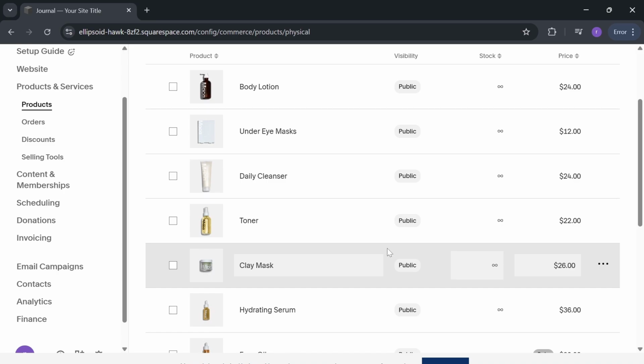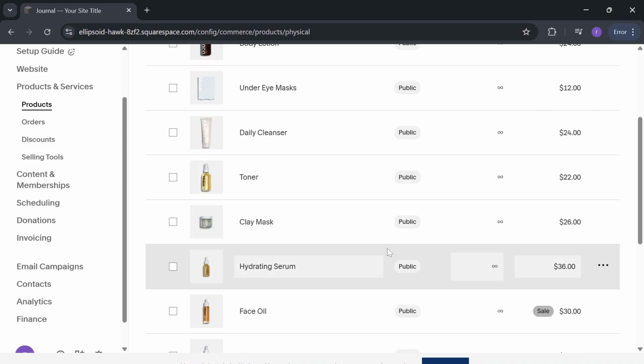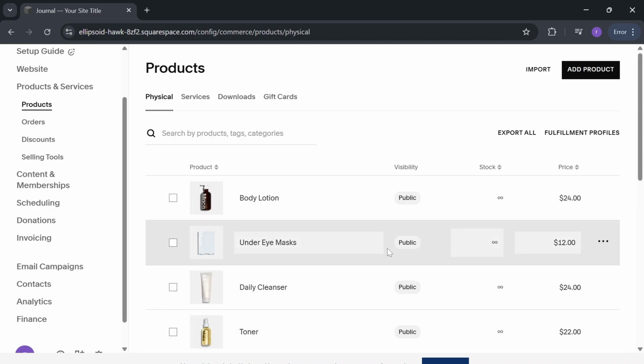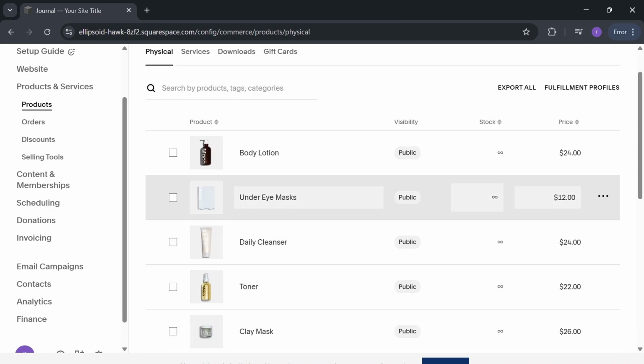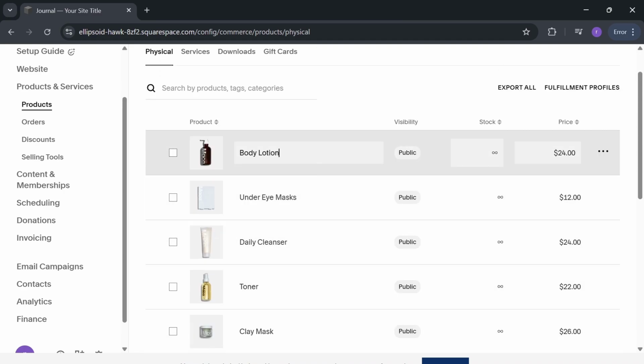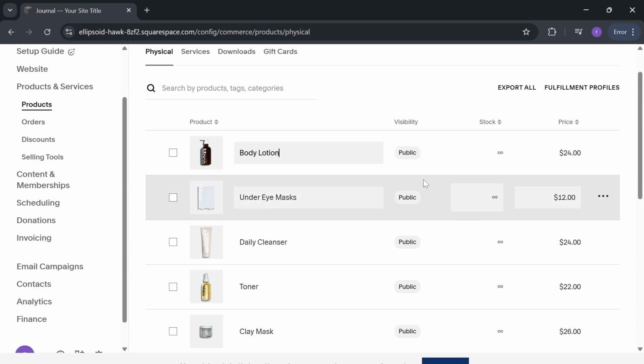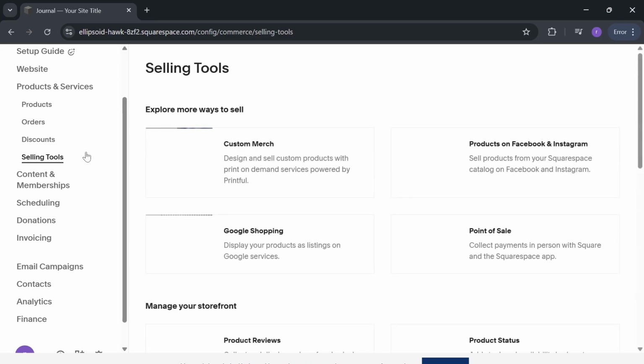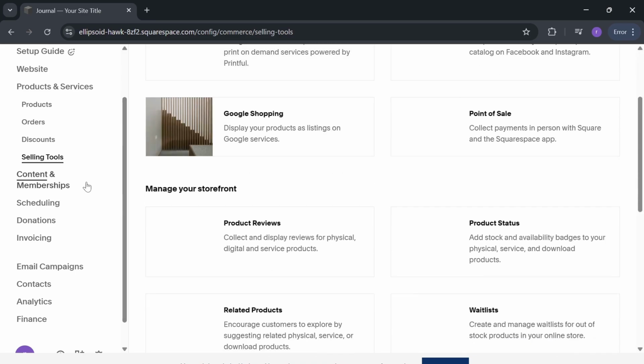As it's a pre-built template, there are some demo products, and you can click here and add a title, change the images, add pricing, description and all, and the stock also. And then, lastly, you have to connect Stripe or PayPal.